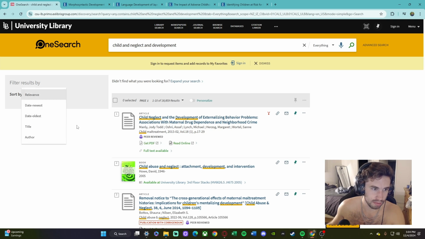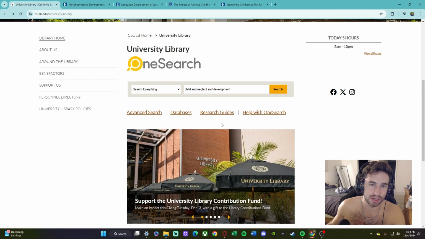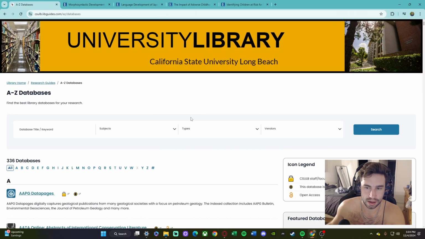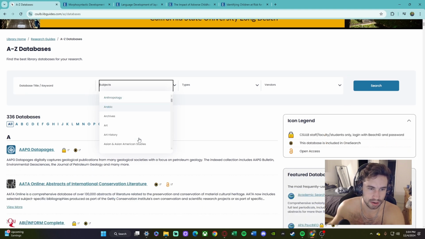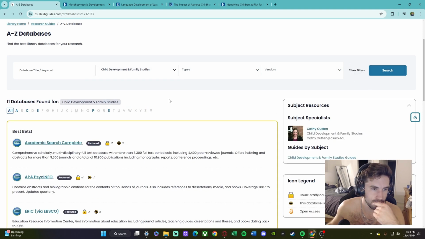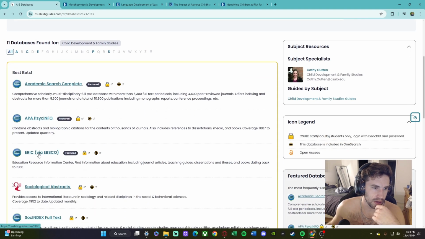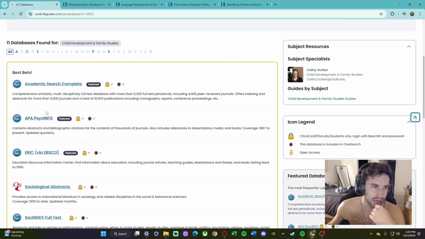And you can maybe sort by it or mess around with all that. But I think the way faster way is to just go select a database, and perhaps even select a database through the subjects here. So child development. Search. And there's a list of various databases that it suggests that are the best bets. So there you go, baby.